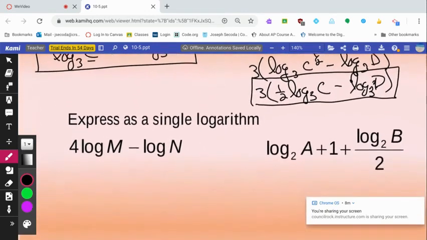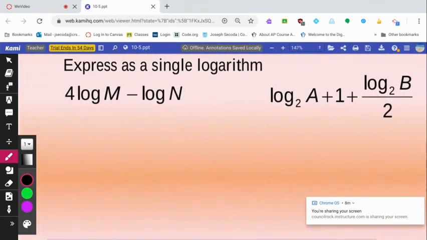A little bit more practice going the other way around. And again, as you're doing this, I'm going through it a little bit quick. Pause the video, try it on your own, watch the video, make sure you got it right. Whatever you need to do to make sure you understand how to do this. All right, so we're going to express as a single logarithm. Another word you might hear for that is condense.